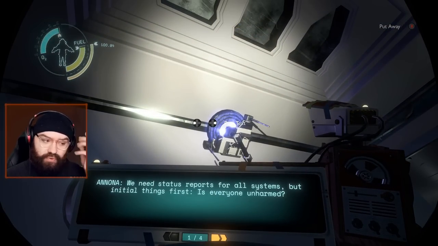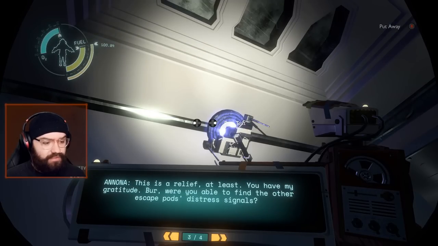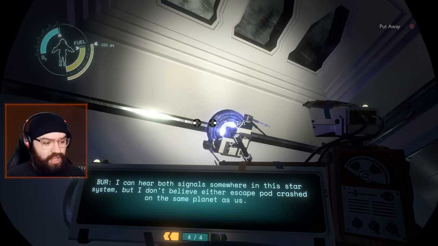We need status reports for all systems, but initial things first. Is everyone unharmed? Our escape pod's passengers are afraid, but physically well, Anona. Everyone survived the crash. This is a relief, at least. You have my gratitude. Burr, were you able to find the other escape pod's distress signals? I can hear both signals somewhere in this star system, but I don't believe either escape pod crashed on the same planet as us.